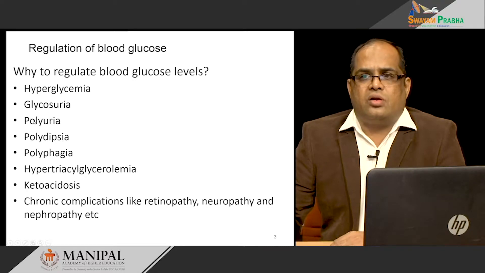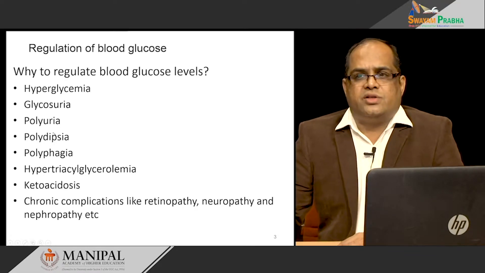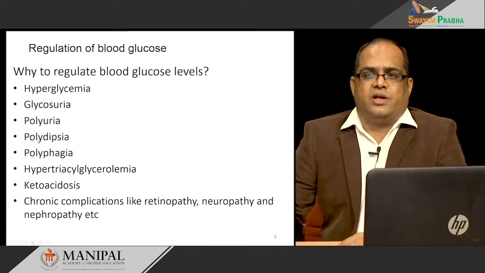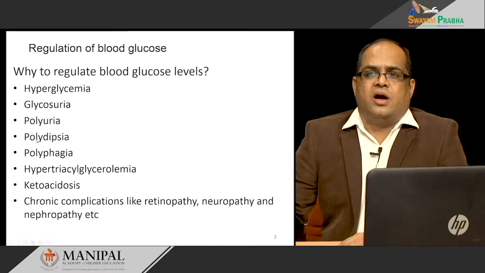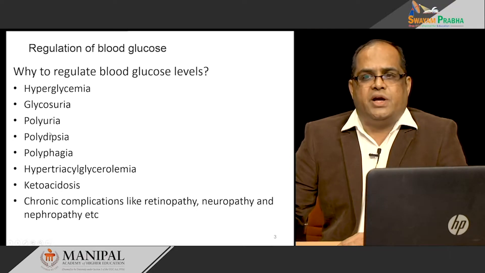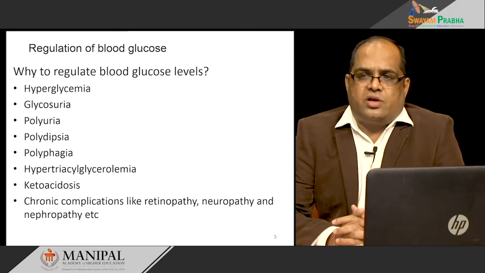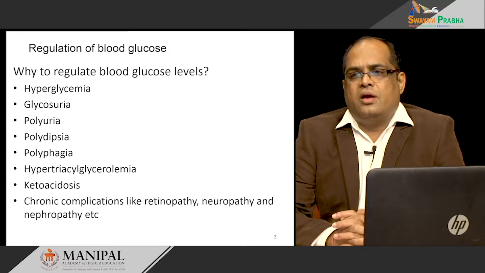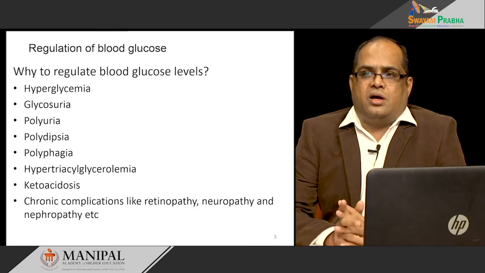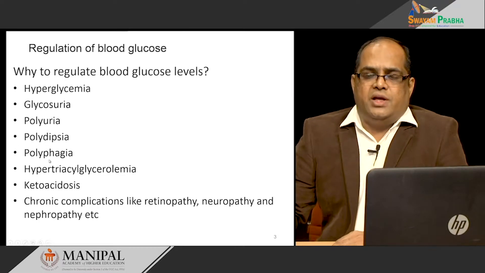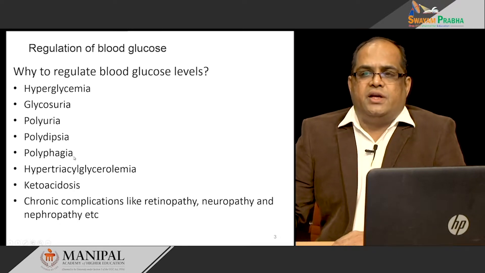Once a lot of urine is excreted, taking water with it, the thirst center will be stimulated, causing increased thirst. Patients will take a lot of water and excrete a lot of water — increased thirst is called polydipsia. And because blood glucose level is not being utilized due to insufficient insulin, the body starts catabolizing tissue proteins and lipids, increasing hunger. Patients will eat a lot — that is polyphagia, or increase in hunger.